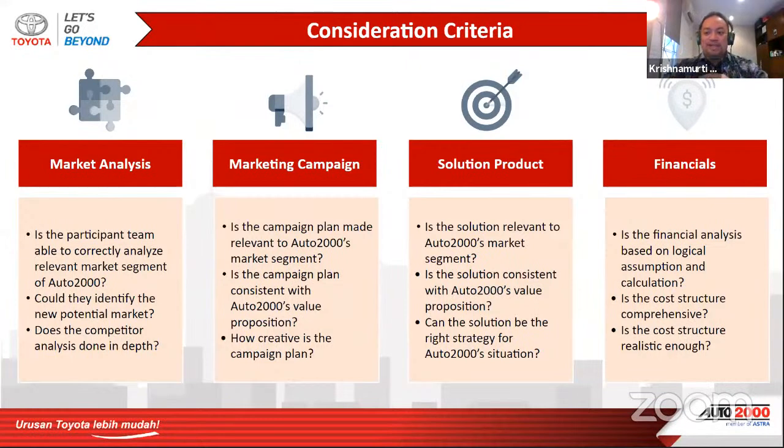Okay, you could come up with the most breakthrough plan, the most ambitious plan, but at the end of the day, not only does it have to be feasible, it also has to be viable, meaning that there's enough fund to finance the whole marketing campaign and the product. Is the financial analysis based on logical assumption and calculation? And do you think you could generate profit that would justify the amount of cost that you are going to propose? Is the cost structure comprehensive? Okay, you include all the details.